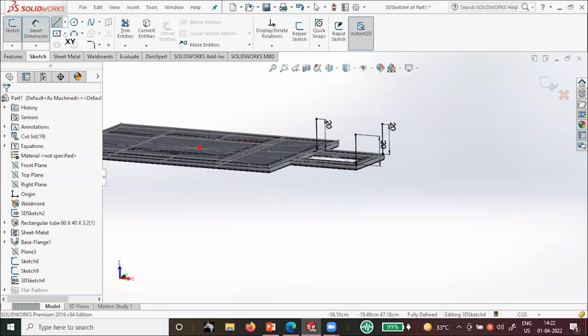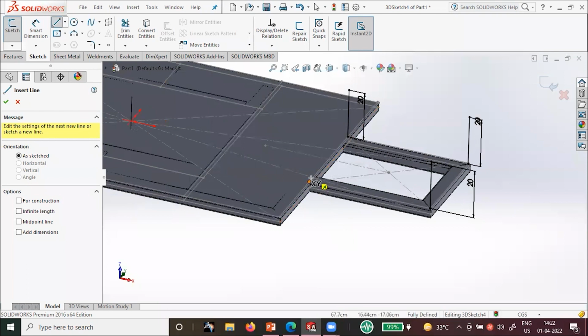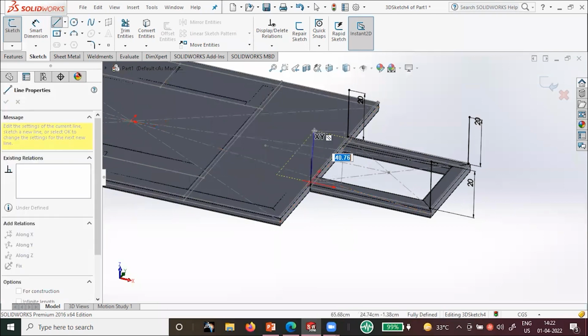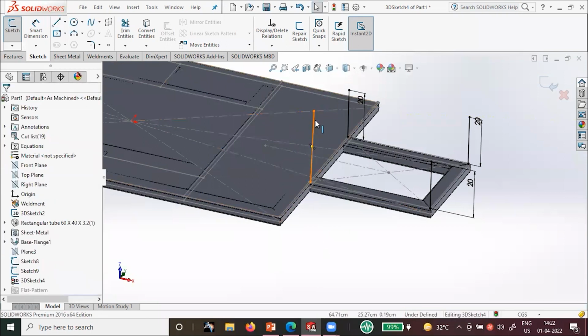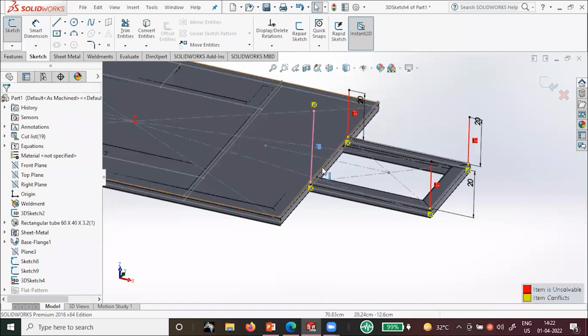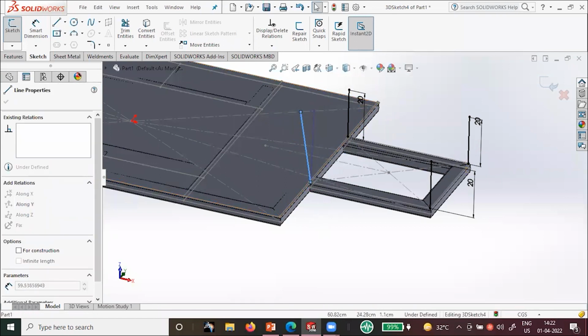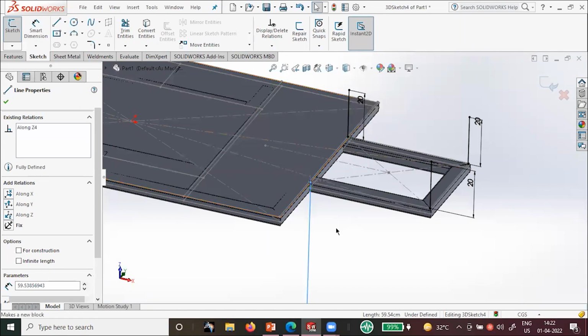And one more last. This one, this point, right click, select. Same way, give the align direction. That should be a Z axis. Select this one, give the Z axis.